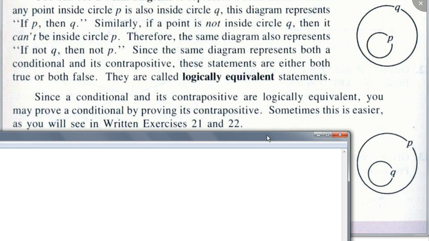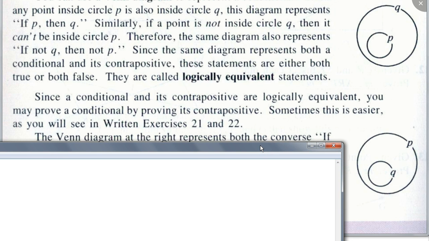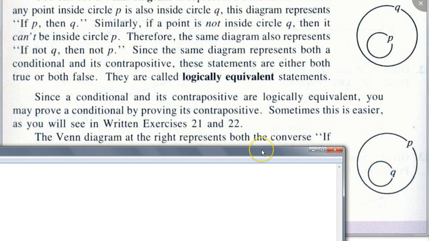This picture represents if Q then P, right? Therefore, this is the converse, so if P then Q. Then what do you think? Is there another way to represent this picture other than saying if Q then P? Yes. Go ahead, discuss. There is a way. What do you guys think of it?